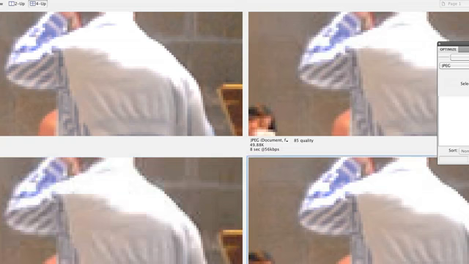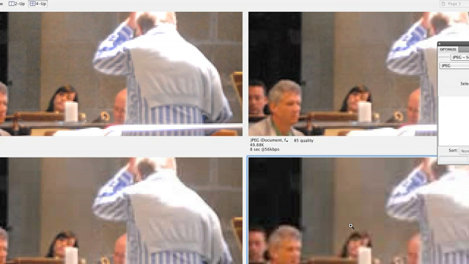Now, if I come in here and just choose, say, oh, I don't know, go with a preset like JPEG smaller file, it's going to drop it down to 60 quality. And I don't think I'm going to be too happy with that, to be honest with you. But what would it look like if I had a JPEG at 80 quality and a PNG 8? Well, the PNG 8 is a little bit on the brighter side. Let me just zoom out here.